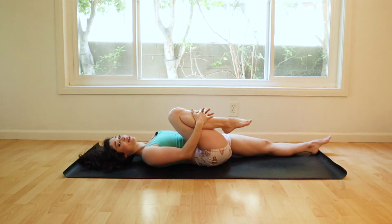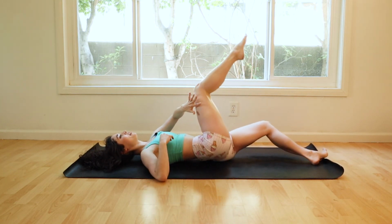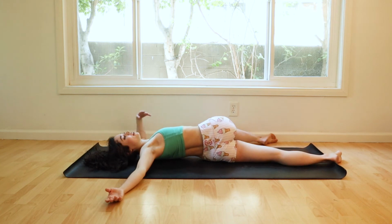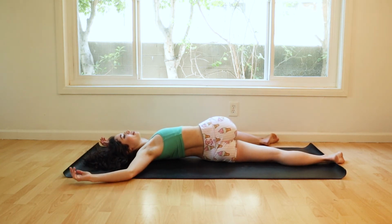Take an inhale, pull your knee toward your shoulder, and on your exhale, find supine twist. Gently cross your right knee over the midline of your body, stacking right hip over left, and then you can open your arms out to a cactus or a T shape, whatever feels good.